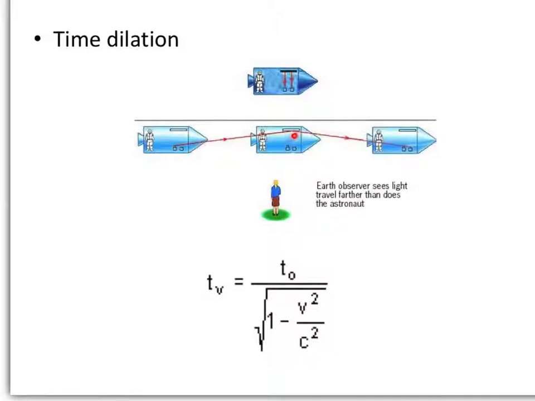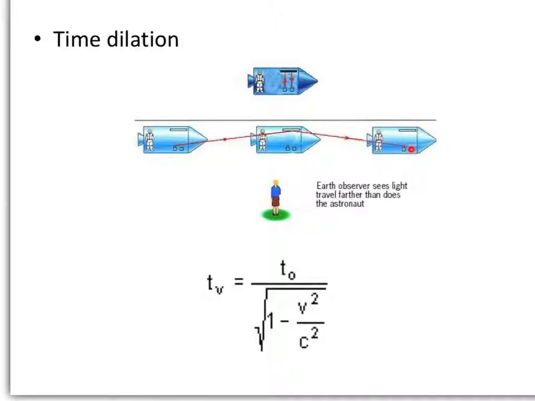And then, of course, the same thing as the light goes from the top mirror to the bottom mirror. Okay, so if the distance is longer, the only explanation, since the speed of light has to be constant in all frames of reference, is that time is slower for this person inside the rocket ship. So he's traveling this longer distance, but the time has got to be slower. And the slower time is what's called time dilation. It's got to be that way so that every person can measure the speed of light to be the same thing.